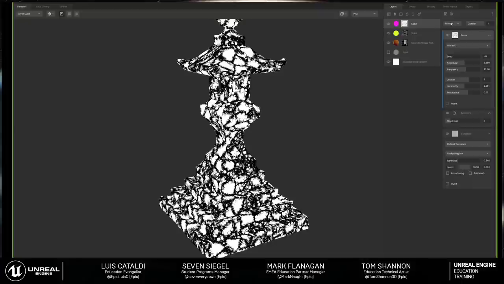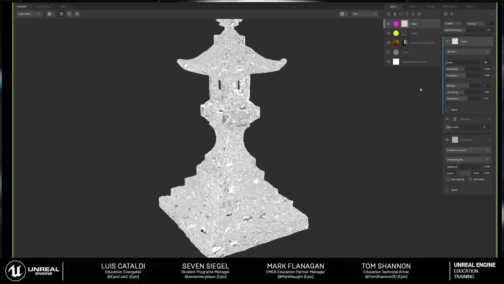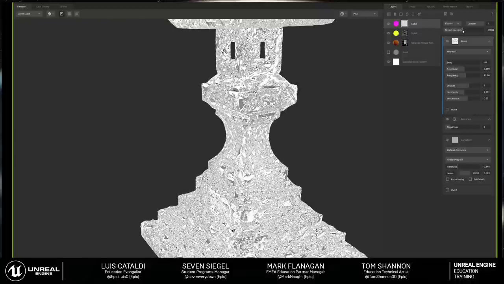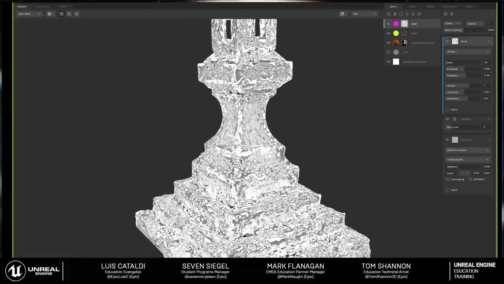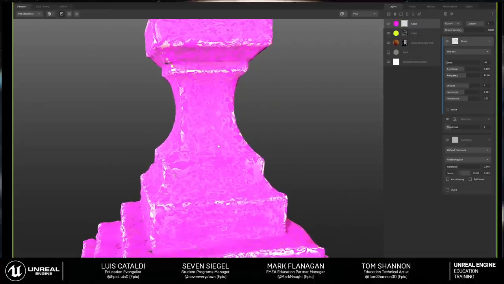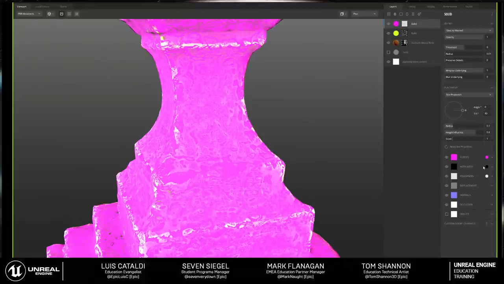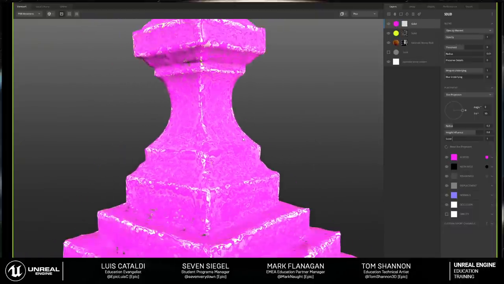especially if we go in and change instead of being normal. You can add a variety of different ways that it gets applied. We can do adds, we can do multiplies, but one of the really cool ones is this distortion, right? Because as we distort and polarize and start to change the way that we distort this, we get this really crazy effect that occurs on a surface. And so we can get this really gnarly sort of effect that if we then go back to the base mesh and start to play with maybe not the metalness, but the roughness, we can get this crazy metallic looking sort of swirl pattern that gets applied on top of the surface.